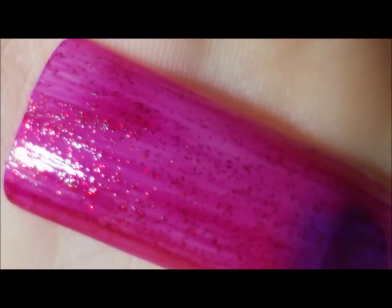Okay, next. You know what? Maybe I will do this Pure Ice Hit the Floor. Because I'm looking to destash, so I might as well do the comparison while I have it up. Okay, so first coat of Hit the Floor. I actually kind of like the formula on this one a little bit better than the Maybelline. Then again, the Maybelline one is kind of old. I mean, that is kind of like one of my first polishes I ever owned. So there is Pure Ice. Sorry guys, it's Pure Ice Hit the Floor. Okay.